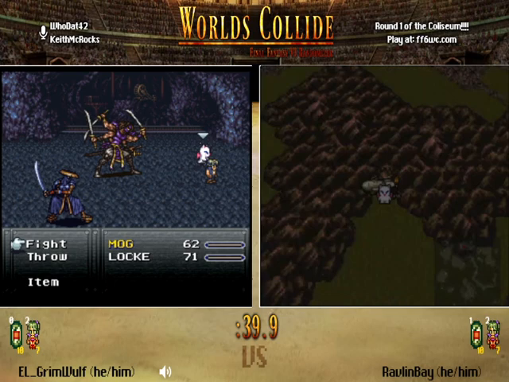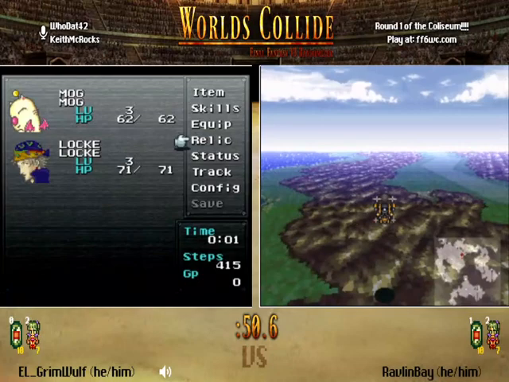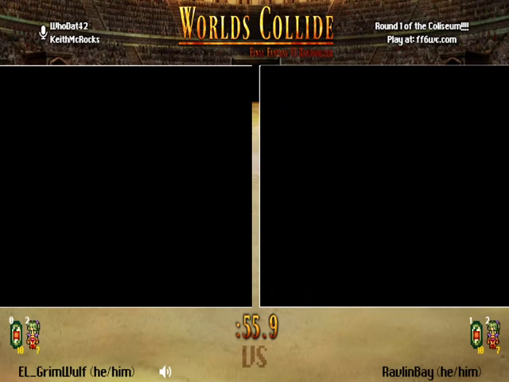Grimwulf, looks like maybe you forgot about the Moogle Charm. In Worlds Collide, you are given 3 Moogle Charms so that you don't have to fight any battles you don't want to, even in places like Kefka's Tower, but you have to equip them. That's the only downside there.